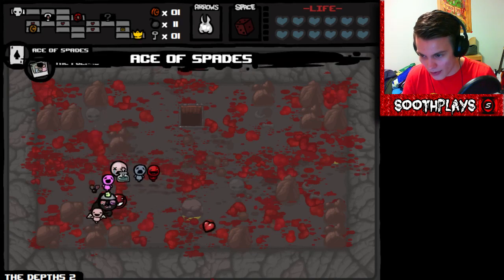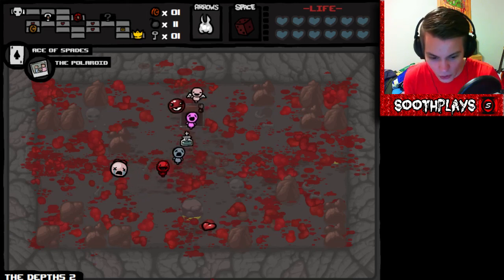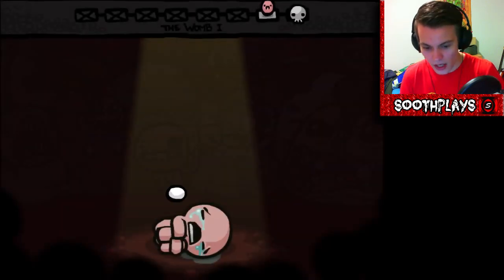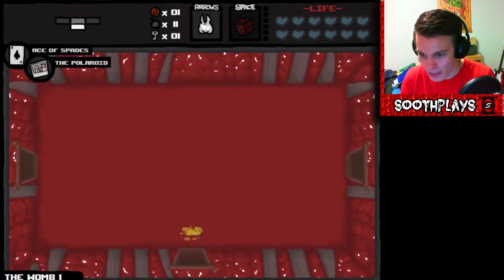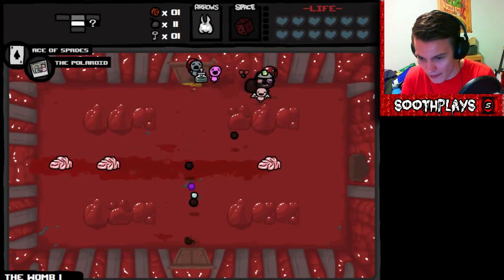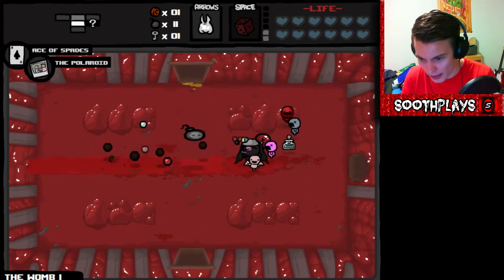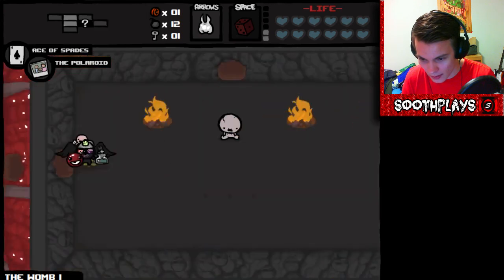I think I'd rather have the Ace of Spades than another... I have enough familiars already. So we're just fine. Let's move on. Secret room number 55, or something. There we go. Our damage is not good enough right now. It has to be better.